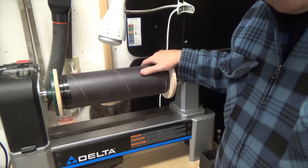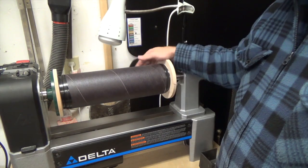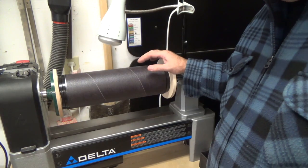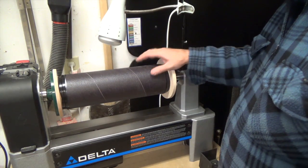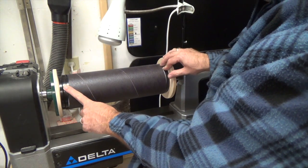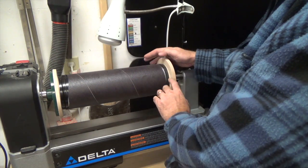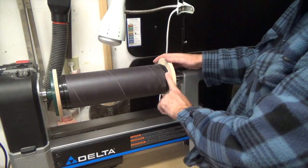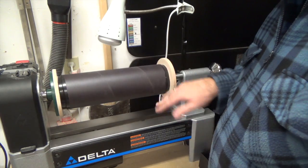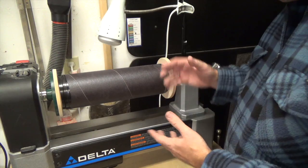I've got the drum wrapped with sandpaper — this is 100-grit. What I did was spray the last tail ends of both sides with some spray adhesive and attach it to the drum. To seal down the ends, just to make sure that once the glue heats up it doesn't let go, I sealed up the ends with a little bit of electrical tape on the edges. Primitive? Yes. Does it work? Heck yeah.